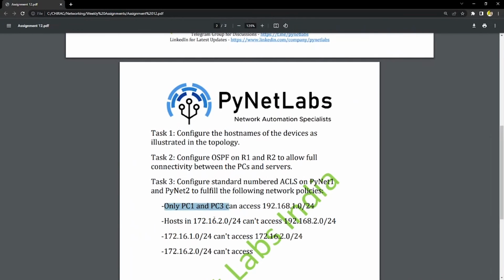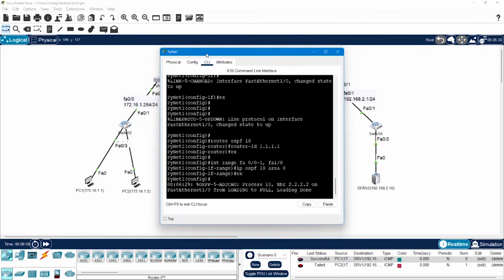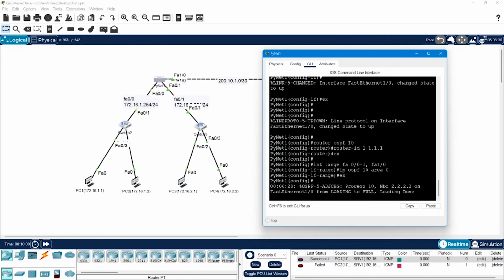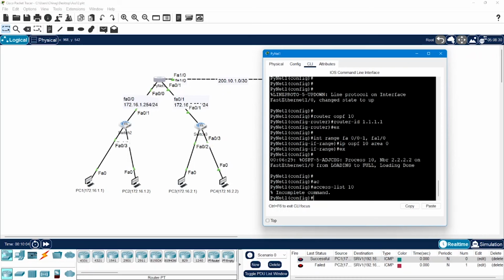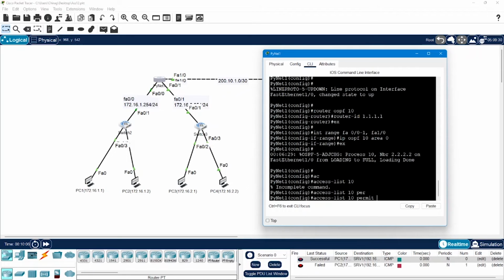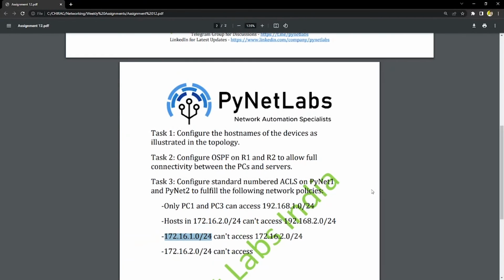So we are done with this. Now the next thing is 172.16.1.0 should not be able to communicate with 172.16.2.0. So I'll go back to PyNet 1 this time and we'll configure ACL here. So I'm going to say access-list 10. The requirement is about denying the access of 1.0 to 2.0.